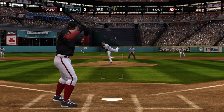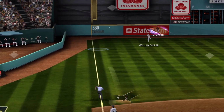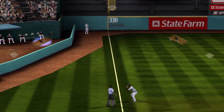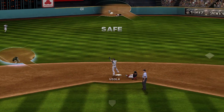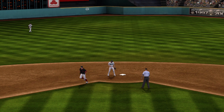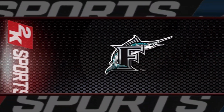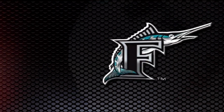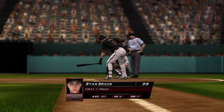First pitch to him. Lined hard down the left field line. As this one hops the wall. The throw to second. And they apply the tag, so he is out at second. Burns was hustling, but he couldn't quite get the second in time. He's just a prime target right there at second base.